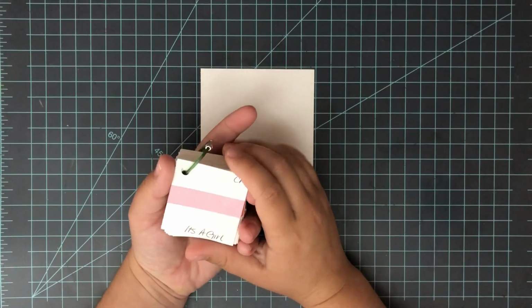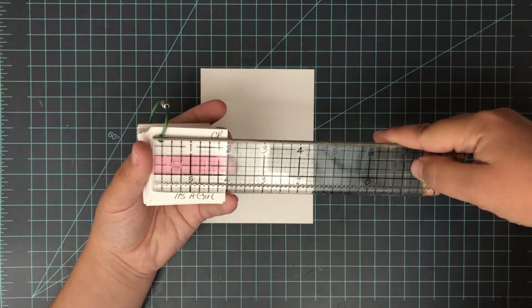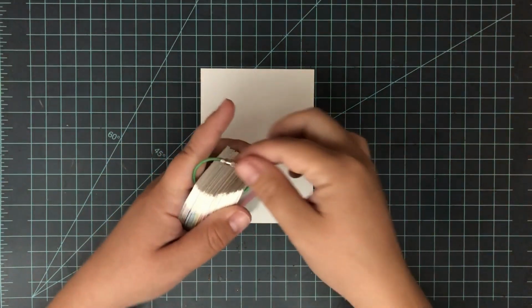Something else that has helped me immensely that I refused to do for years is swatching my inks. However, once I did it, I go to this so incredibly much. So I do mine a little different.